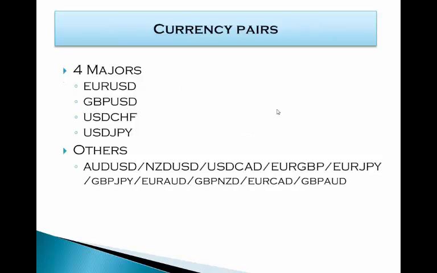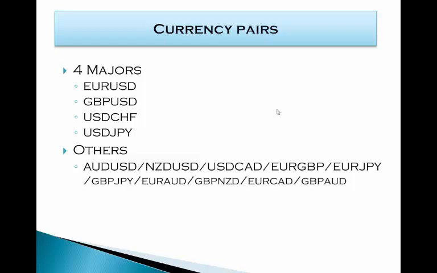Now there are many currencies in the world that we can trade, right? And these are the four major pairs that we talk about whenever we talk about trading the majors, right? The euro dollar is one of them. Pound dollar is the second major. Dollar Swiss and dollar yen. Right? So these are the four major pairs of currency we talk about. You can see that the counterpart of euro is dollar. Pound, the counterpart of pound is dollar. It's all dollar, right? The majors.